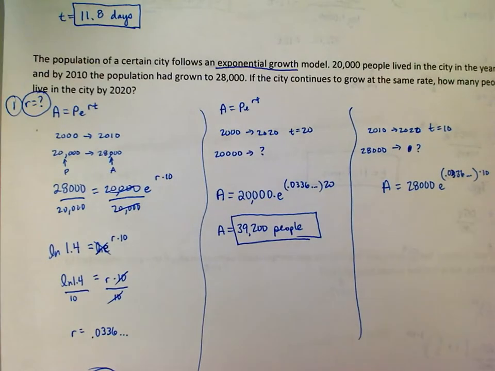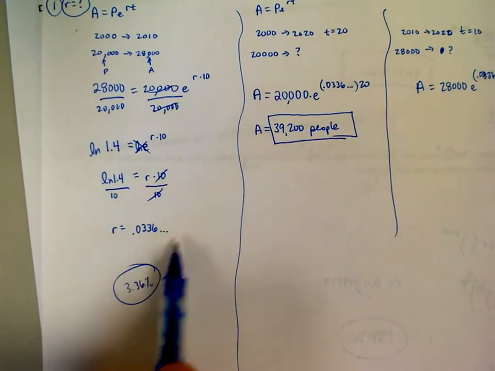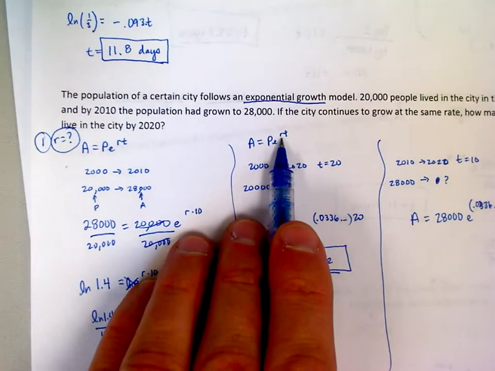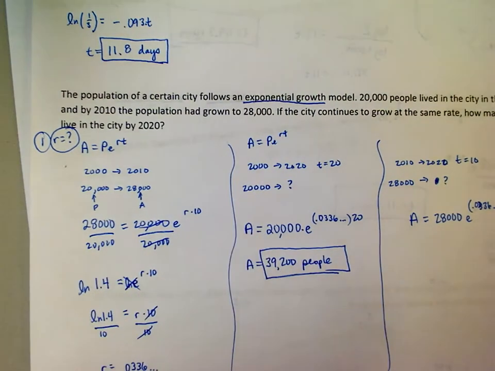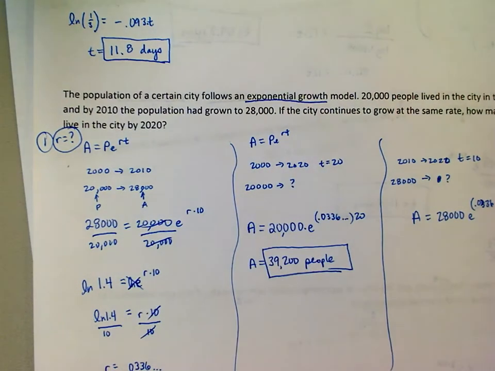Look how much stuff you have to do there. You have to solve for the interest rate first, the growth rate first, 0.0336, and you're not going to round that value. And then you have to plug that new value for r into another problem to figure out what the final amount is going to be. Your starting point is arbitrary. Do you want to use the 2000 population or 2010 population? You're going to get the same answer in the end. So there you go. There's all 5 problems that we're going to have to deal with. Don't expect to see this except for the last problem on the test.